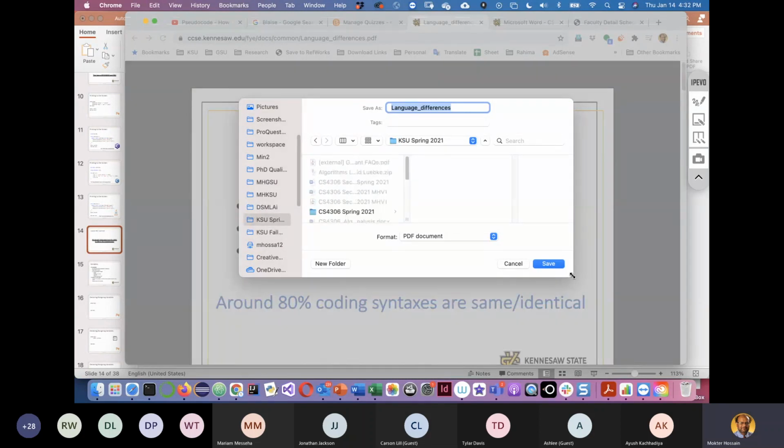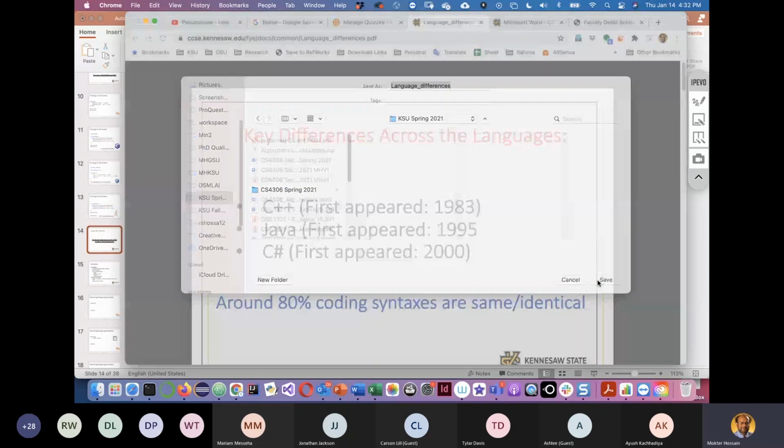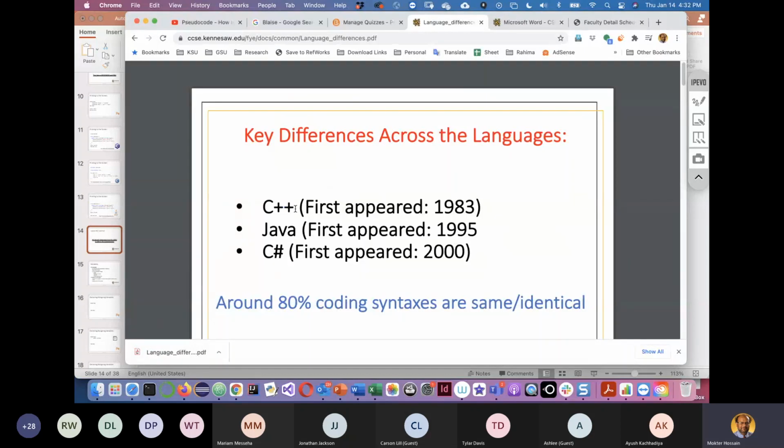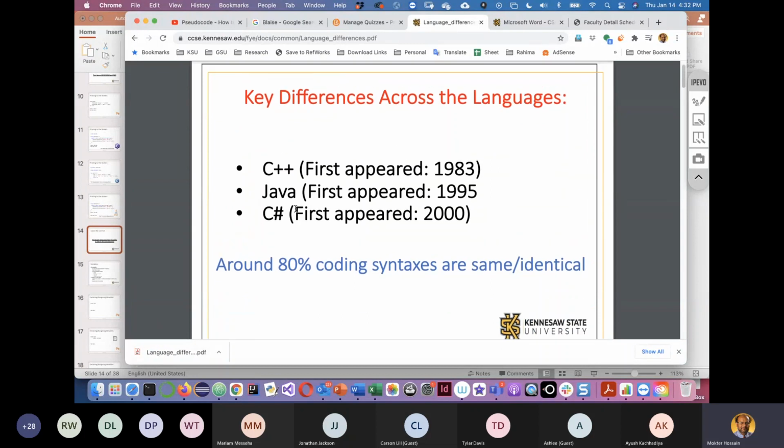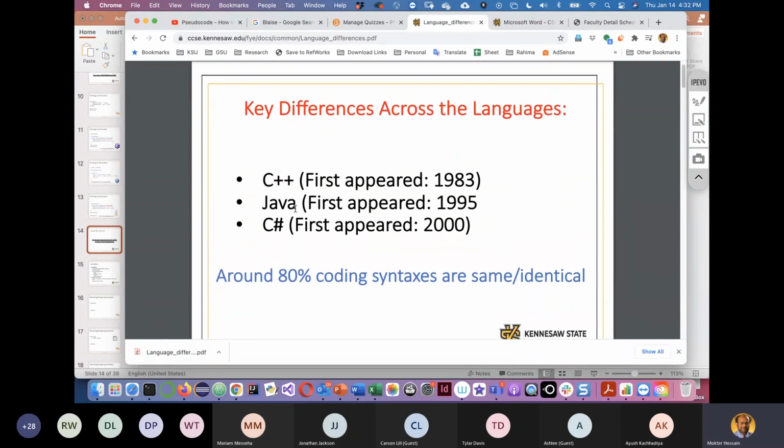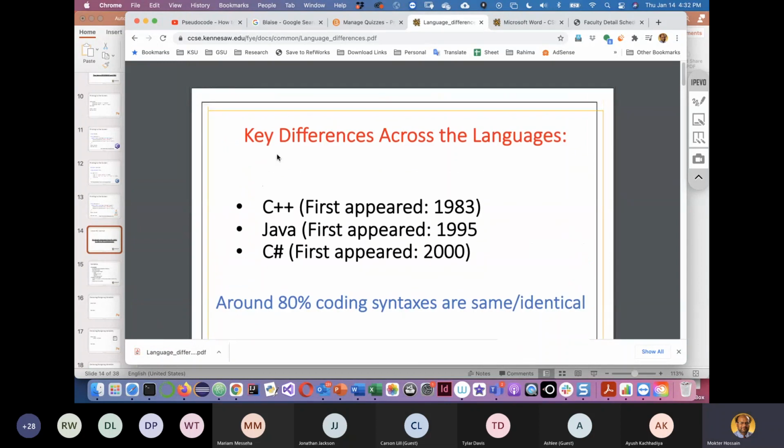Okay, so these are about 10 slides we do have. They say the key differences across the languages, the 3 languages we will discuss in this course. Almost 80% of the stuff is the same, and 20% is different.